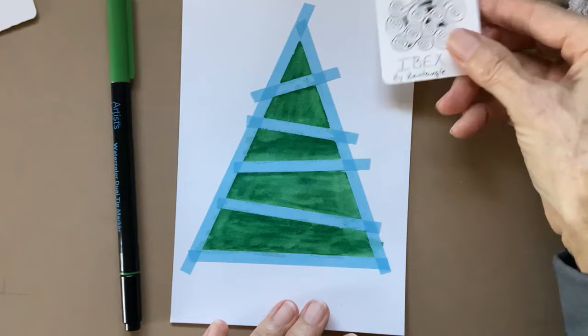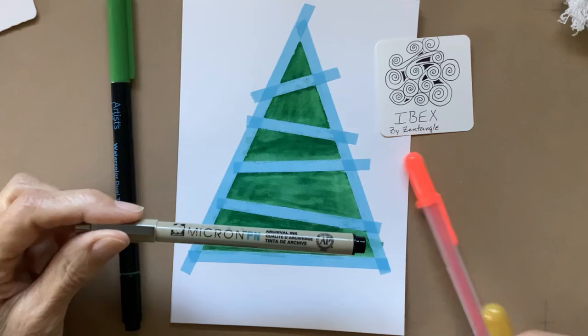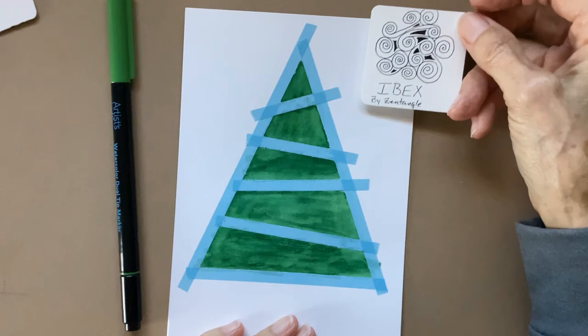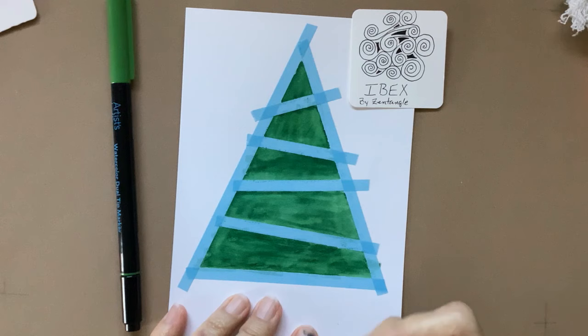Okay, I am going to use a Micron Pen, and then I'm gonna decorate a little bit. This is the closest I have to red in a jelly roll. It's kind of fluorescent, but I just want to show you what we can do. And then a gold jelly roll. And the pattern we're going to use is Ibex. This is not a published tangle, but it is from Zentangle, and it's in my CZT Zenthology. And I'm hoping it's going to show up.